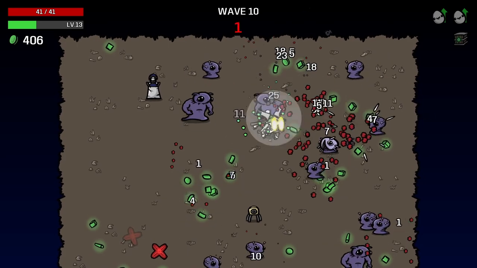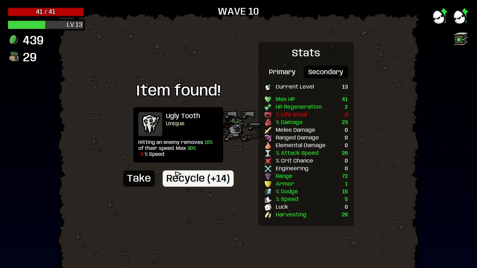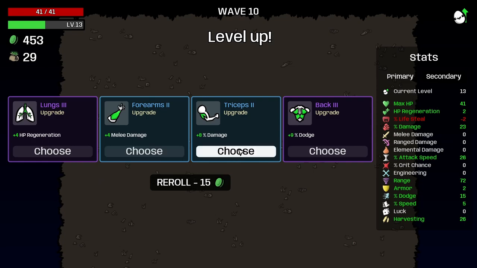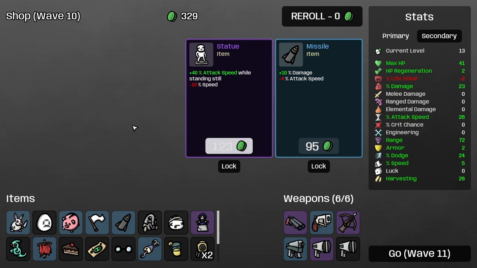All right, wave 10 is complete. 439 coins. I'll take one armor. I haven't really been doing that. Plus 8 damage. Dodge. I have to take dodge. Not really interested in any of that. Definitely get the turret. I'll take that as well.